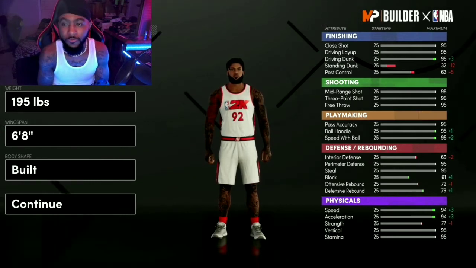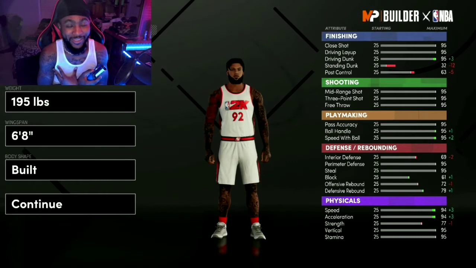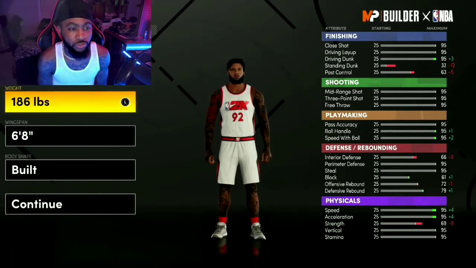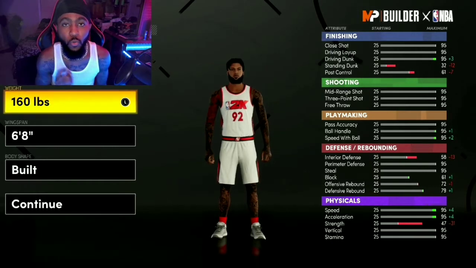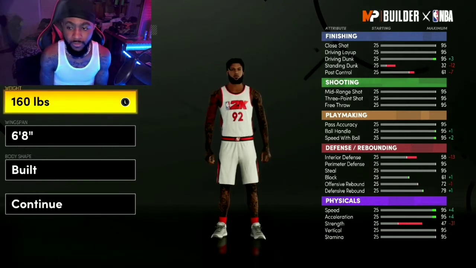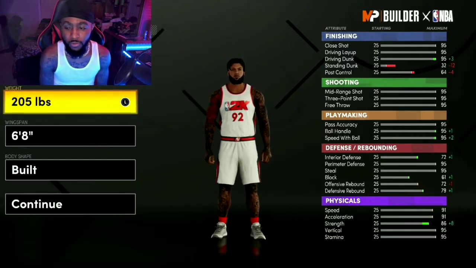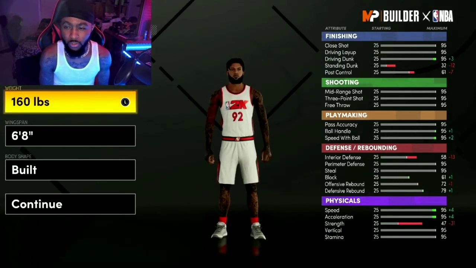So when you find out how to dribble like me, then you want to be 6'1. And what you want to do is go lowest weight. You're going to go 160. This is going to help you, as you can see. With the lowest weight, look at the attributes. You're getting that speed, you're getting that ball handle. Go ahead and max it up.